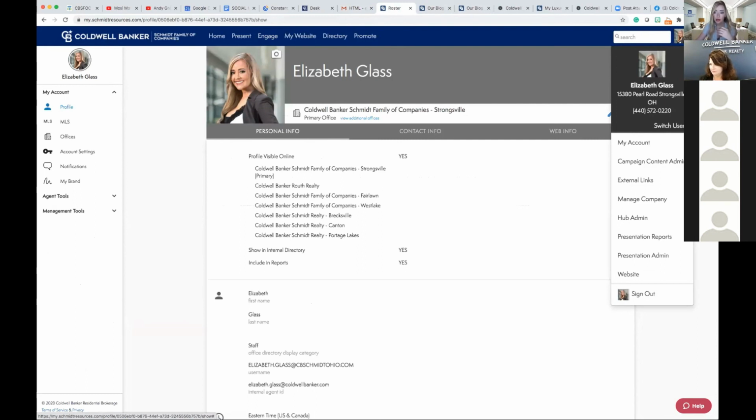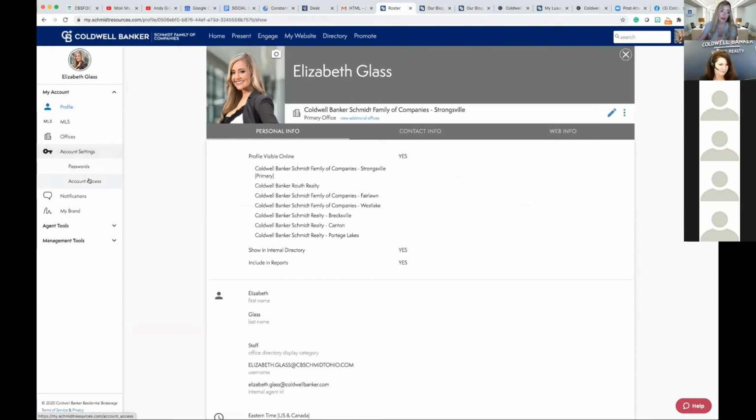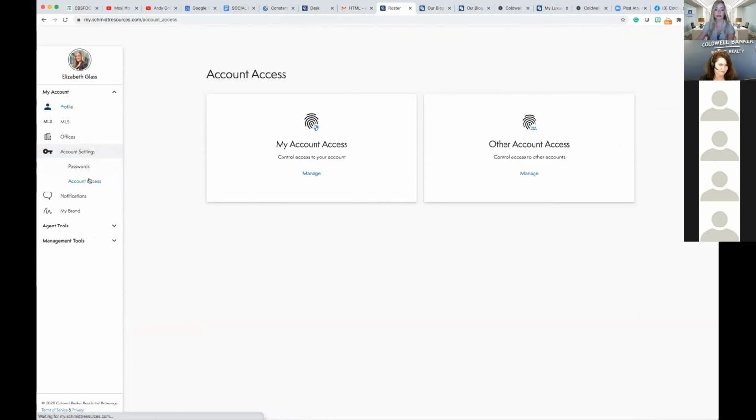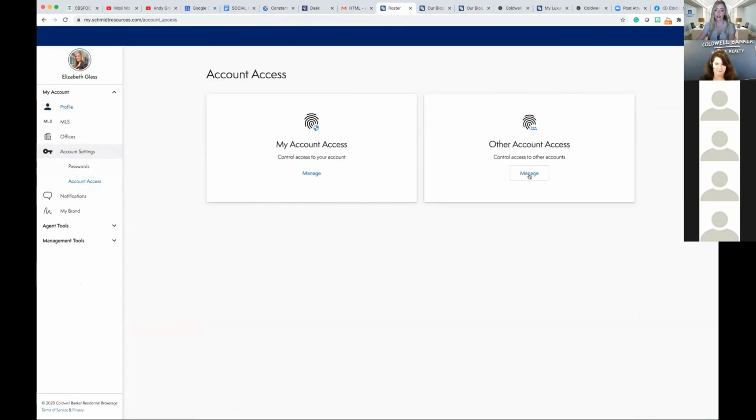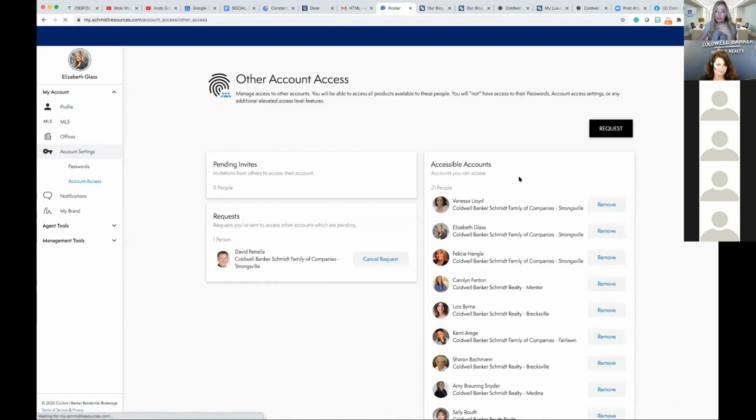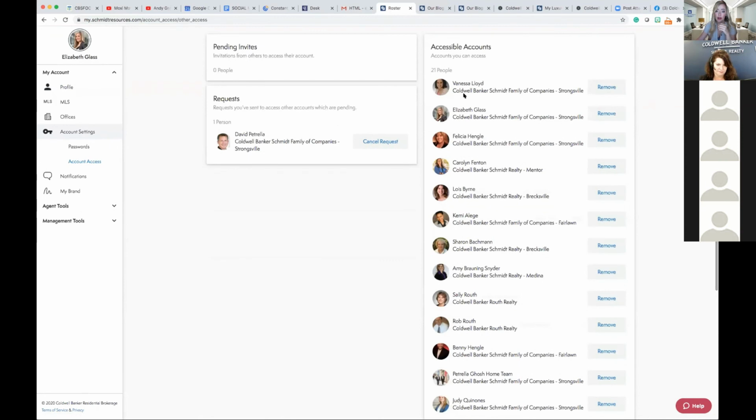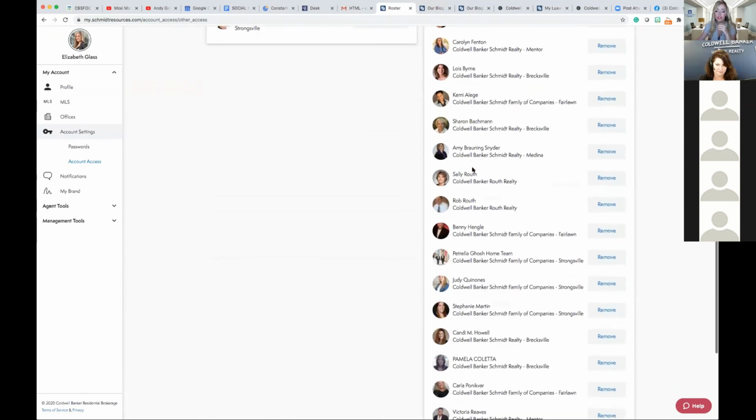These people we need to help as well. So if I come in here and go into my account settings, I can choose account access. I hope you guys have already seen this at this point, but I can go in here and get access to somebody else's account. So I've asked for access for all these people, or they've already sent it to me.